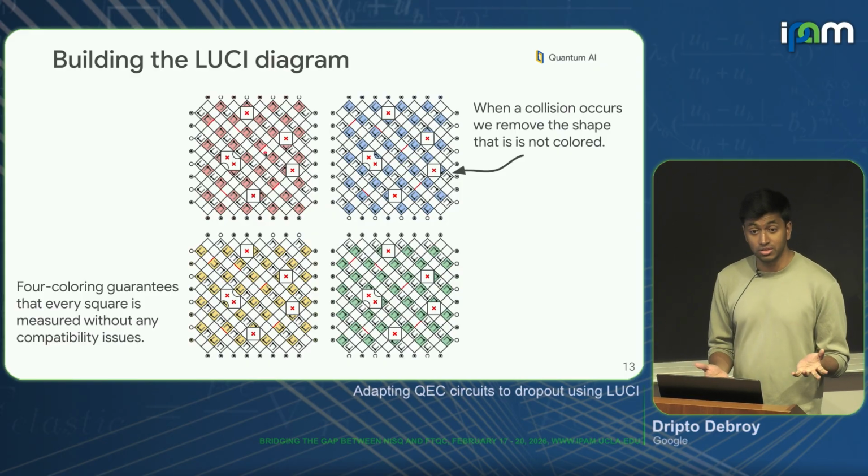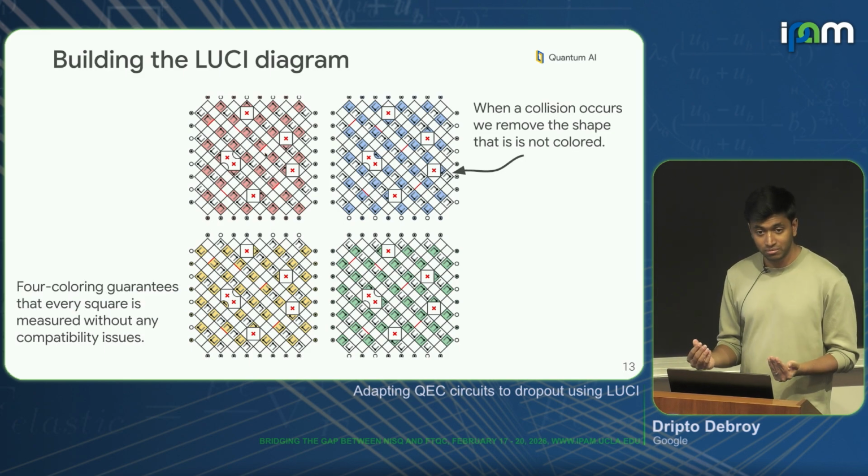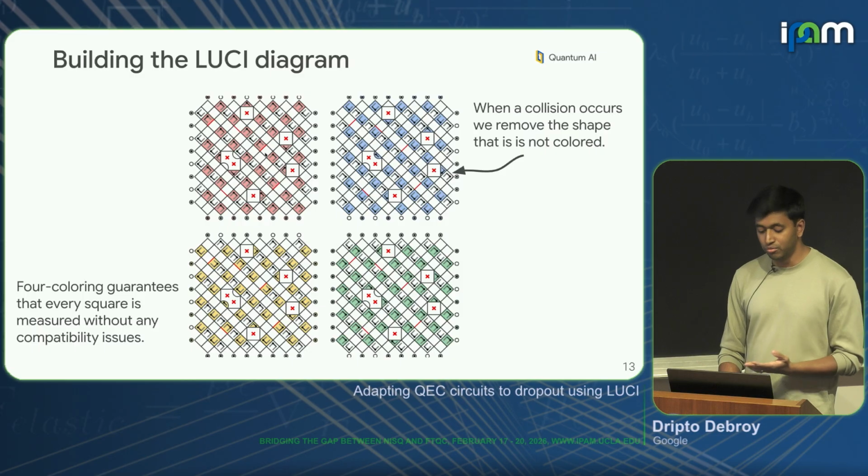This is going to lead to collisions. Now, I've added in extra shapes that aren't necessarily shapes that work with my previous object. And so I'm going to remove all the things that collide that are not colored. So I need to have this guy filled in this round. So I'm going to sacrifice this measurement instead. In a later round, down here, that measurement is important. And I'm going to skip the weird thing here that needs to be rotated.